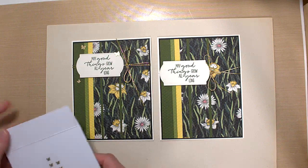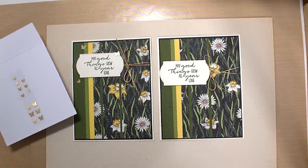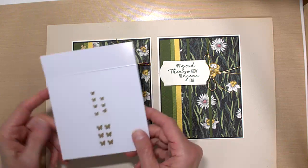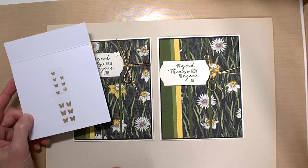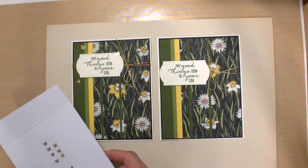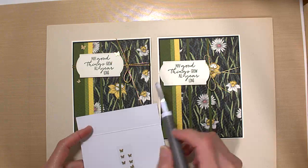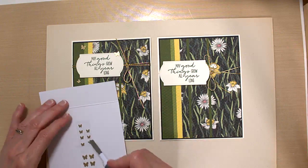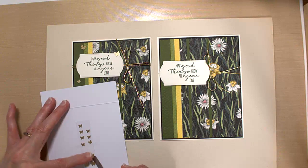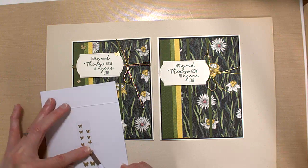And then I thought I'm going to use some of these amazing, these are called brushed brass butterflies. They also work well together with gold. They're kind of, in my opinion, a goldy brass color, so you're not limited to only using them if you have, like I have, a gold trim on here, but I can get away with these without a problem.